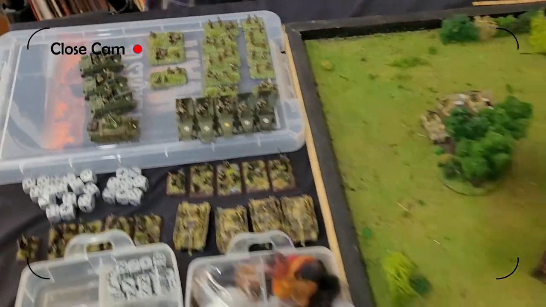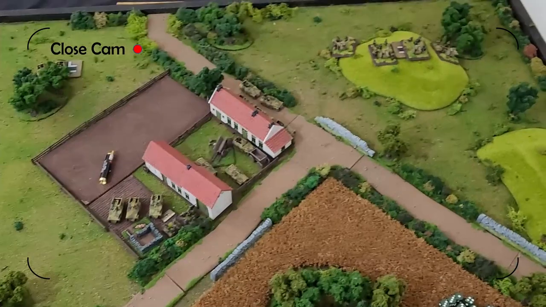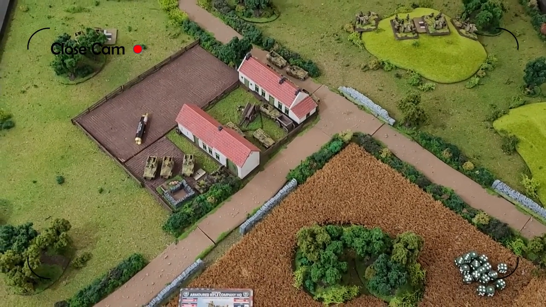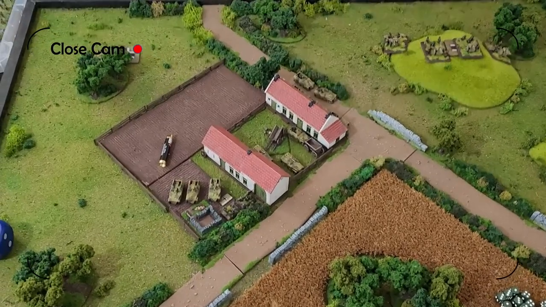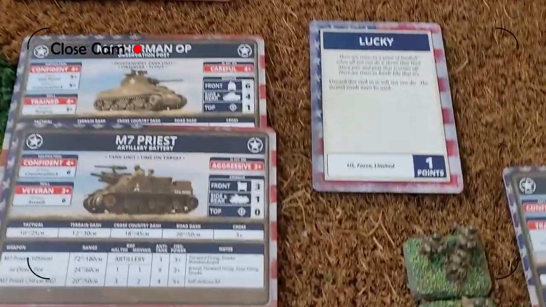Very nice. So it's a meeting engagement. We have delayed and scattered reserves. We're playing 75 points. If the numbers don't look quite right to you, it's because we're on a 4x4 foot table. You've seen the objectives, hopefully. One over here and here and one over there and over there.